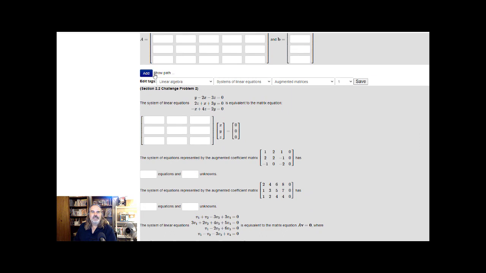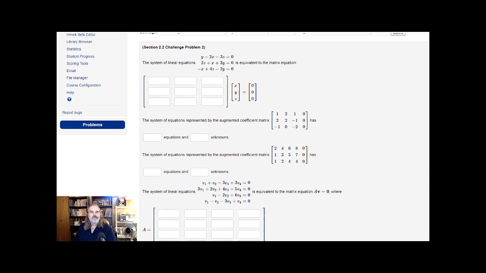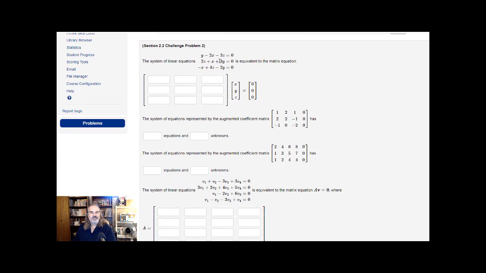Outside of your screen, following my mouse to the right at the top, there are three little icons. One of them is a pencil for editing the question. One of them is an eyeball for trying the question. So I'm going to try this. So that system of linear equations is equivalent to a matrix equation. I'm going to organize the coefficients in terms of x, y, z.